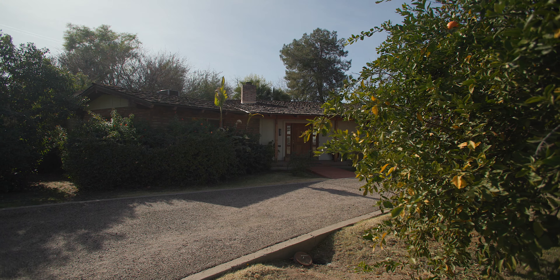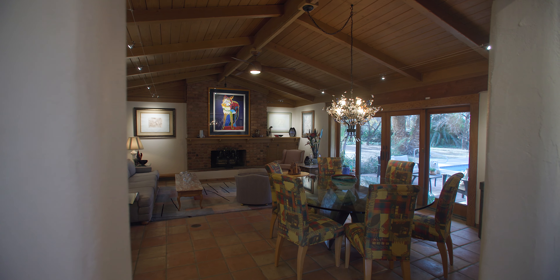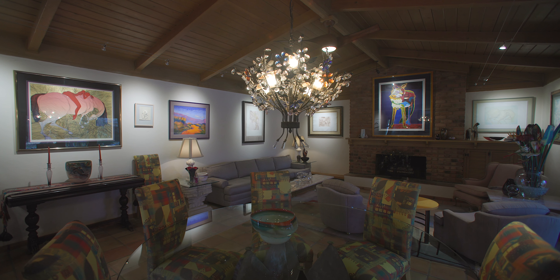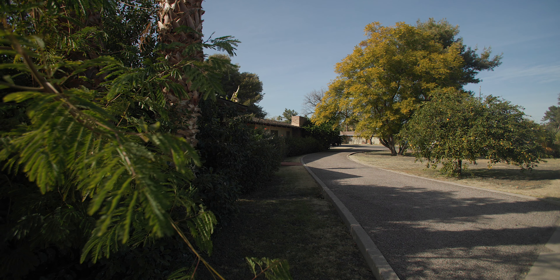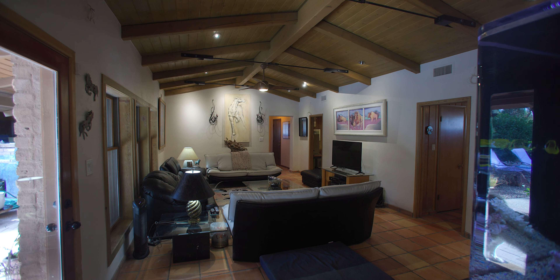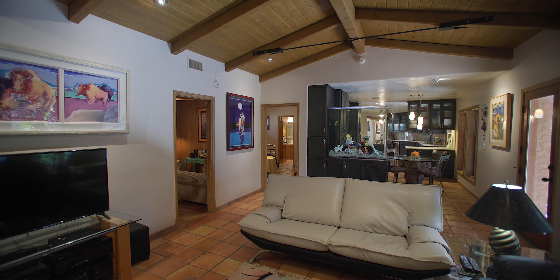This is a historic home in a historic neighborhood. It was built in 1955. From an architectural standpoint, what's impressive about this house is it is basically all solid masonry construction. The exterior walls are a foot thick, and significantly the whole interior is plaster. There is very little drywall anywhere in the house. In plaster houses, they absorb the sound — if you're in one room and you holler to your wife in the next room, she can't hear you. Whereas in a house with chipboard, you can stand at one end of the house and hear them at the other end. They certainly don't build houses like this anymore.